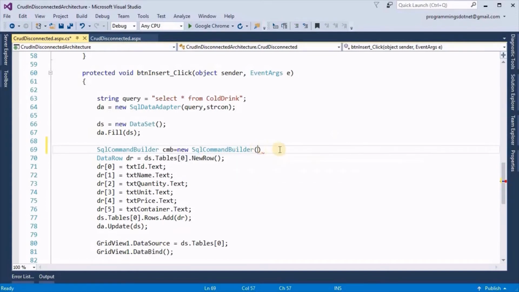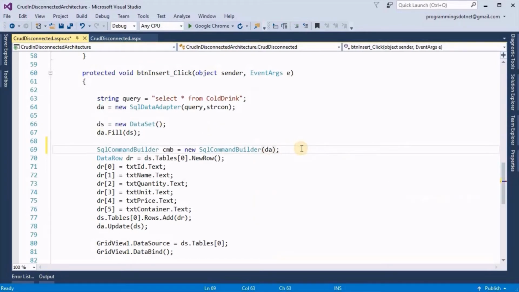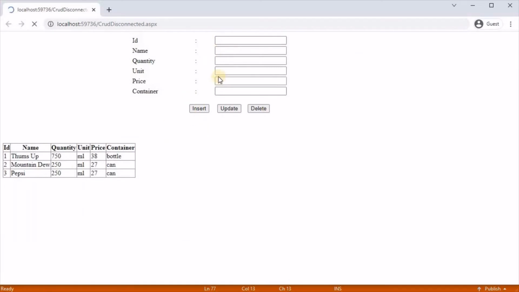So here we can pass the data adapter object, this da, and now click on the insert button.